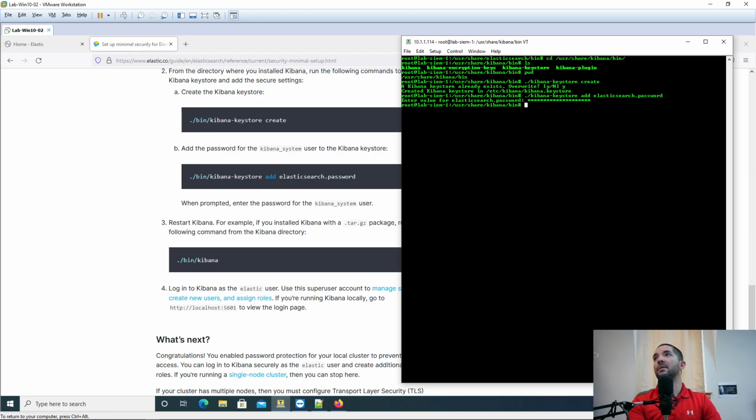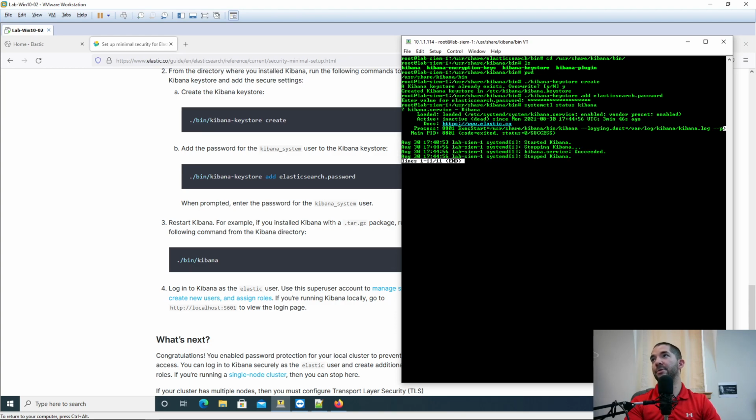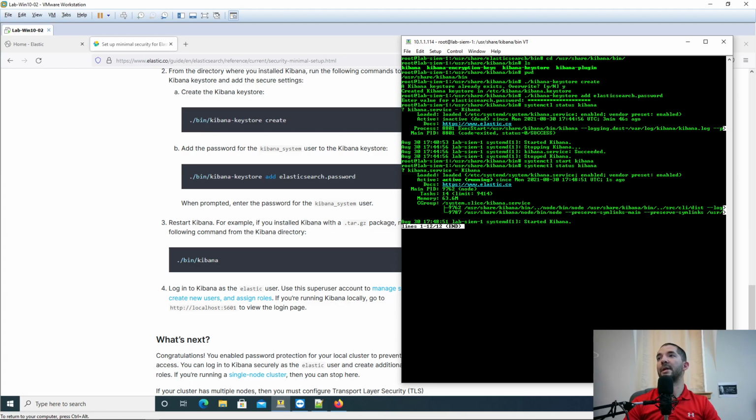All right. So we already have Elasticsearch up and running. So let's go ahead and do systemctl status just to see. You don't have to do this, but you can just check it out. So currently it's inactive. So let's go ahead and do systemctl start kibana. All right, do another status. That's good to go. So now we know it's up and running.